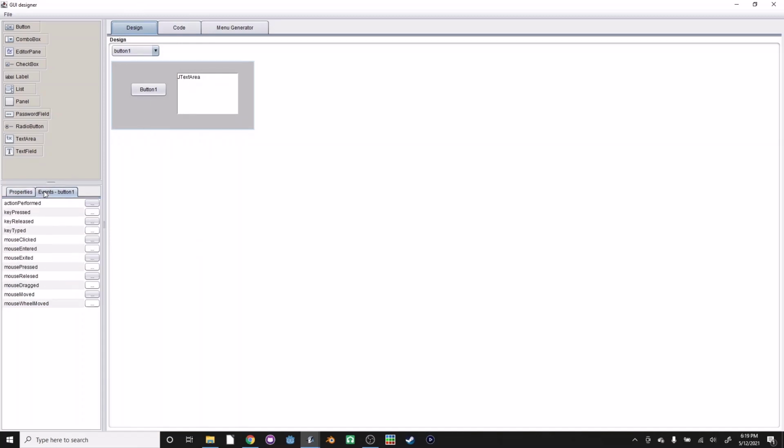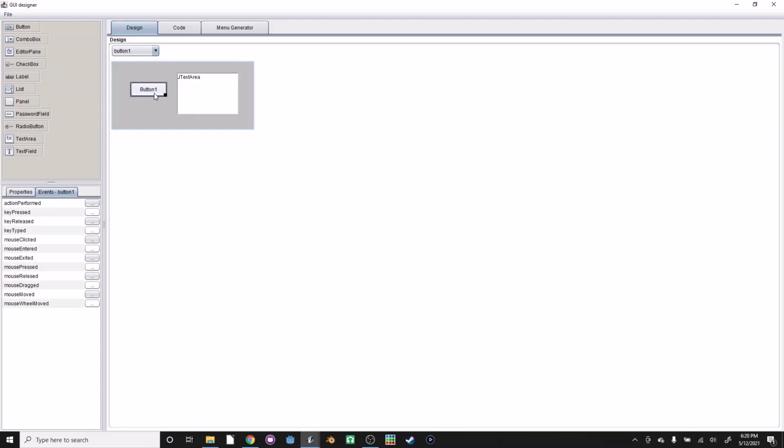The second tab here is called events. Events are something we haven't covered yet, and I don't want to go into too much detail, so listen closely, but if you don't understand it, it's fine. An event is an object, but a special object, sort of. It's an object that listens for something to happen. In this case, it listens for all of these actions to happen, and as soon as that action happens, these events are going to call a method.